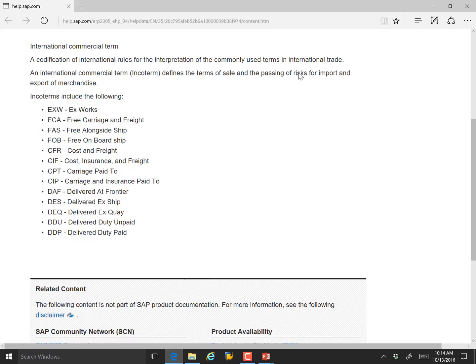What's really interesting is the reason they're called Incoterms: the IN part stands for international. Incoterms is international commercial terms. So these are actually regarded universally. If you were doing business with a company in China or Italy or Canada or Mexico, you could use these terms and they would have a standard agreed upon meaning in that context.